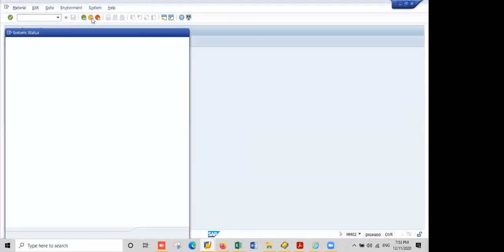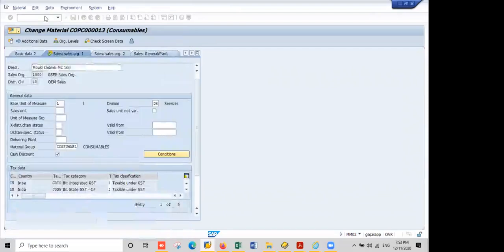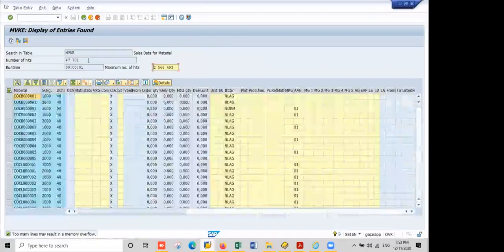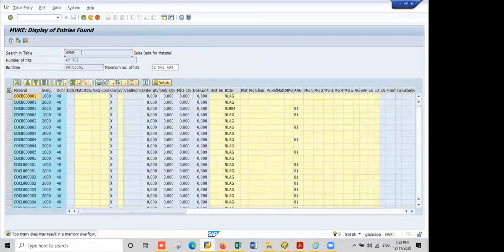I'm going to close this and this is SE16. See, in the MVKE table I get 47,701 entries, for each and every material.